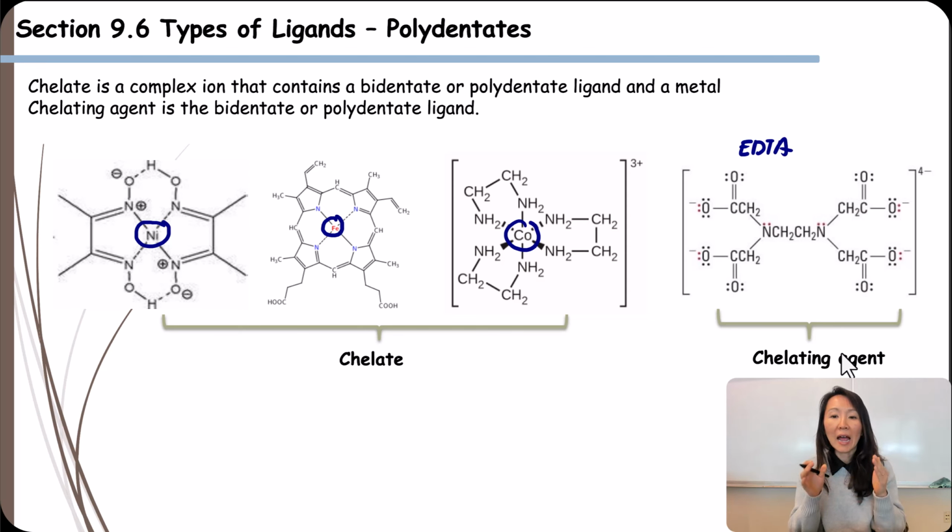And this guy has the ability to surround a metal. Sometimes EDTA is actually injected into patients when there's a high level of metal and it needs to sort of circle that in and trap that metal. So EDTA could be introduced to a patient. That's a chelating agent. The chelate is the one that already has the transition metal attached to it. So it's already been, I guess you could say, chelated.